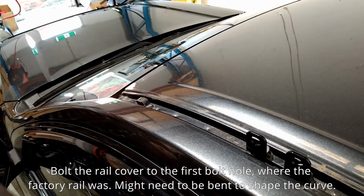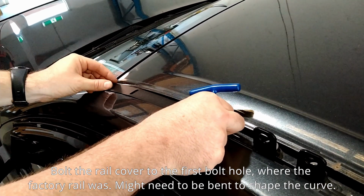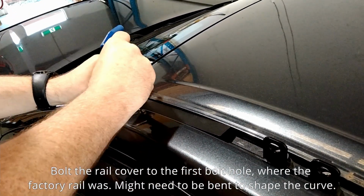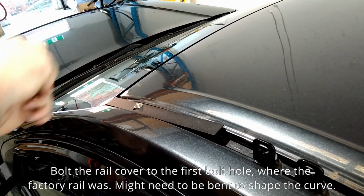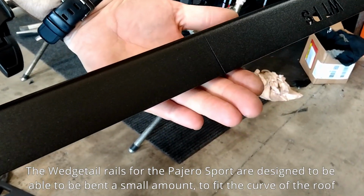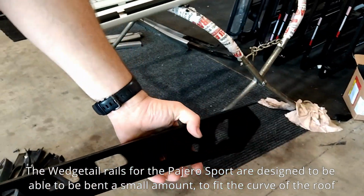Bolt the rail cover to the first bolt hole where the factory rail was. It might need to be bent to shape the curve. Wedgetail rails for the Pajero Sport are designed to be able to be bent a small amount to fit the curve of the roof.